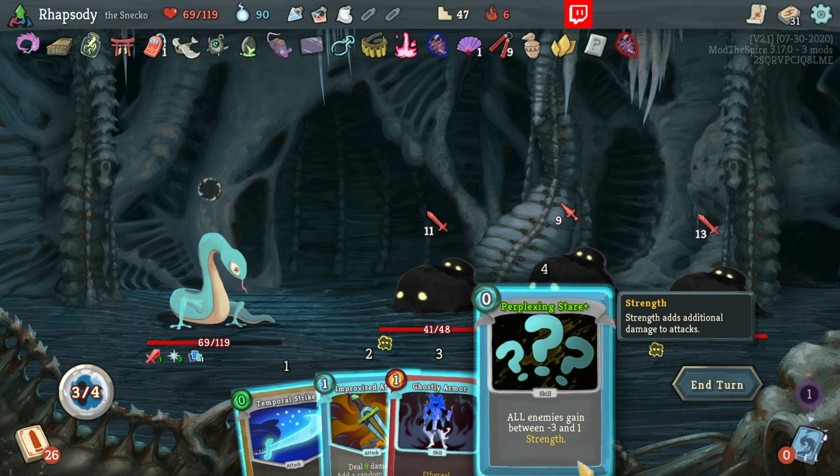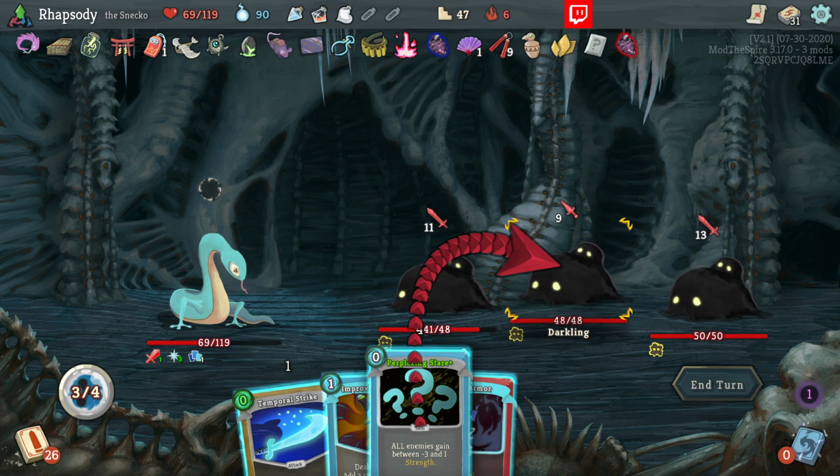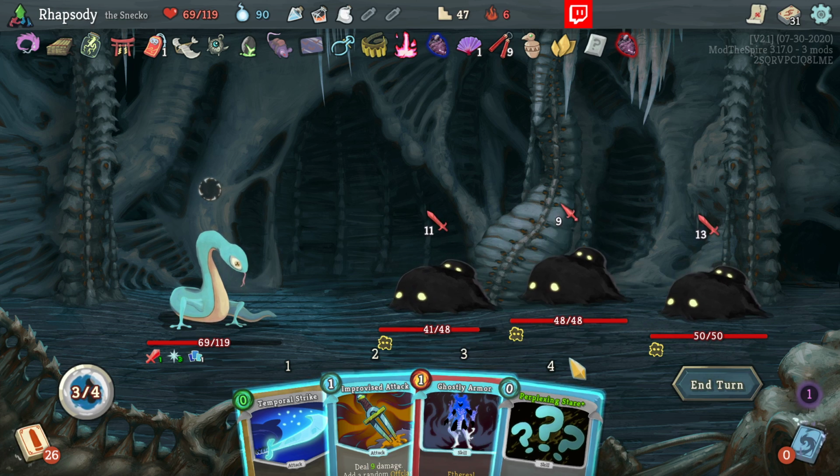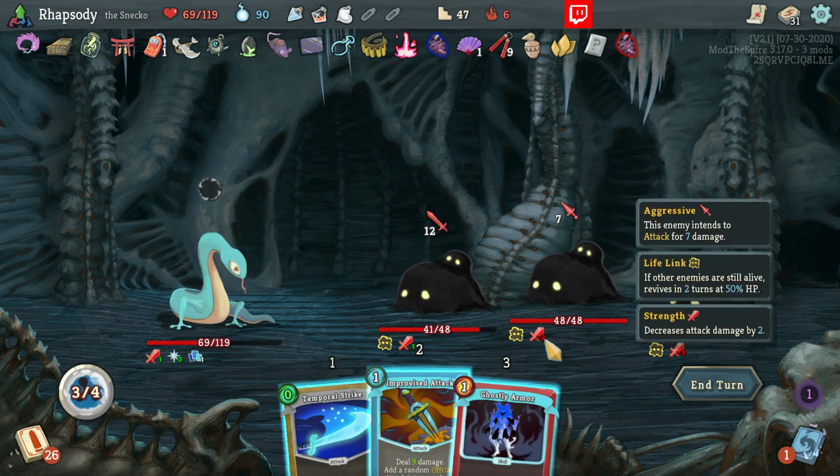Perplexing Stare. All enemies gain between -3 and 1 strength. Interestingly, I haven't seen this in any of the card sets, which means that this might have been a card that was removed from a character. I suspect, in fact, that this was a card that existed in Snecko but then got removed and is now considered an off-class card somehow. All enemies gain between -3 and 1 strength, and I still have to target someone. Interesting.